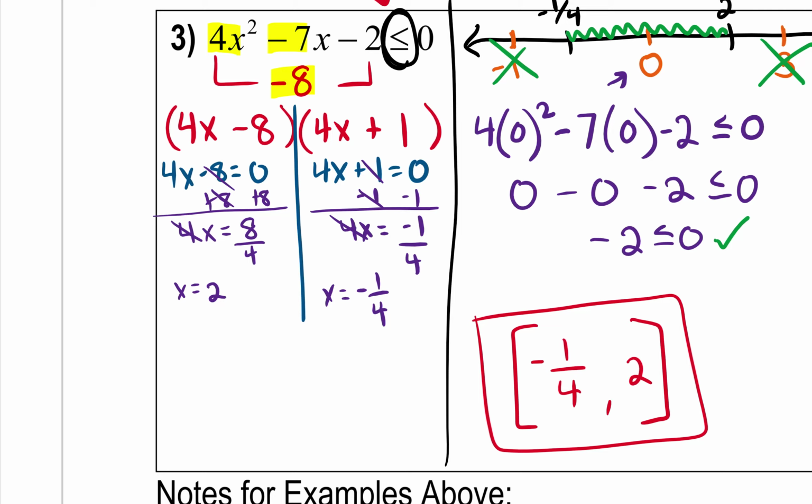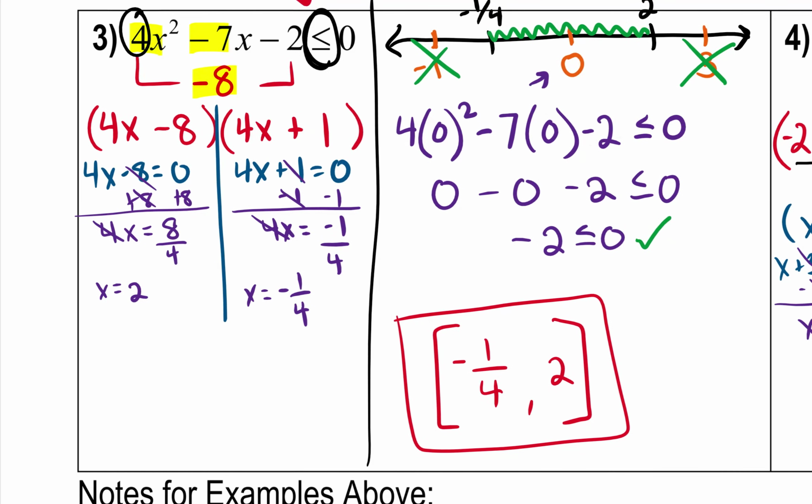And notice if I look at this one, my A is positive, and so on my graph, I'll write it down here, it would look like this. And so yeah, my middle section right here would be less than 0, and that was true. We did find out that indeed between -1/4 and 2 is less than 0. So again, I could have skipped the plugging in the numbers, or you can do it on all of them. It's fine. Either one works as long as you understand the graphs. But if you don't, just plug in numbers and you'll still get the right answer.